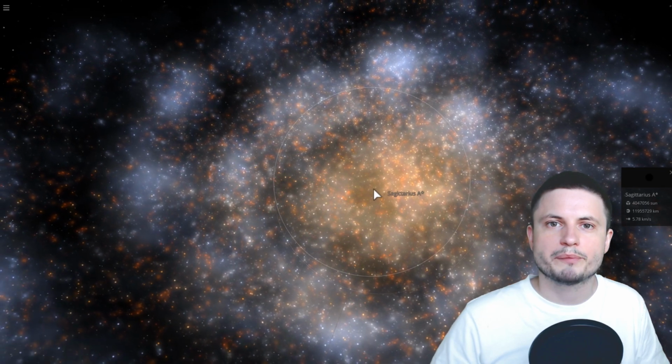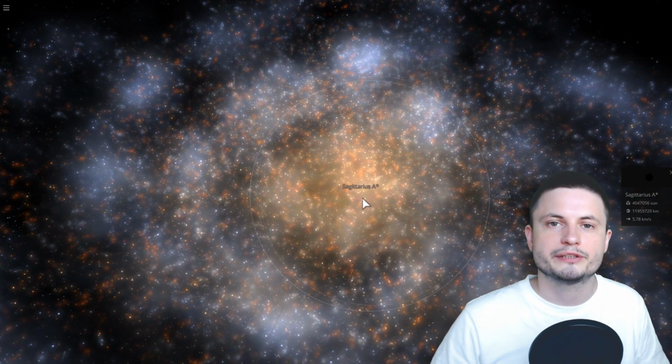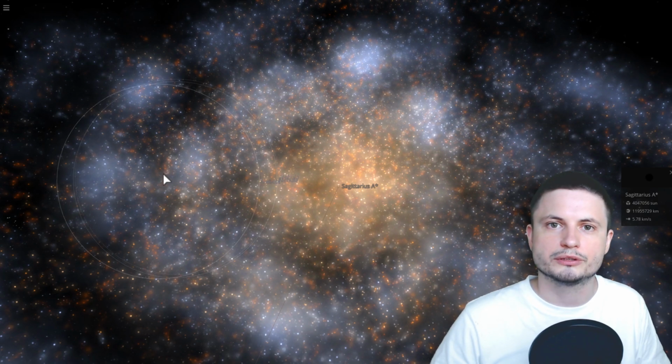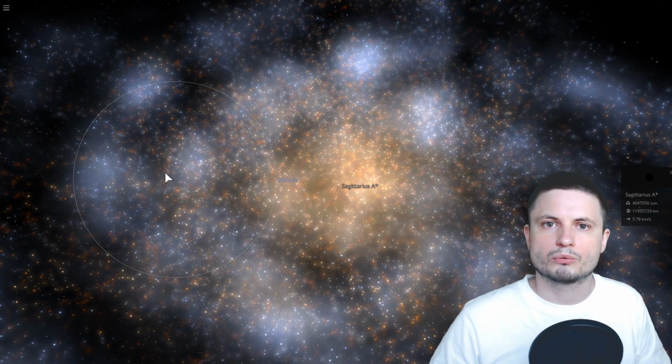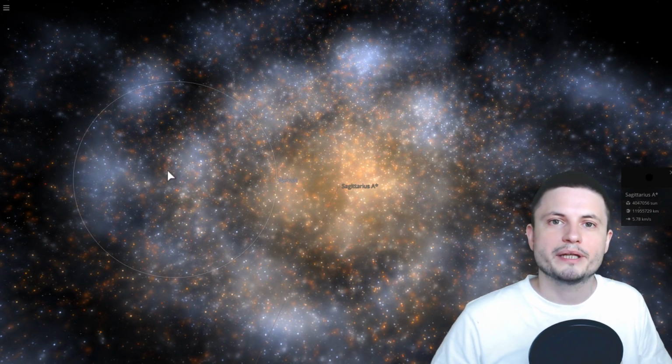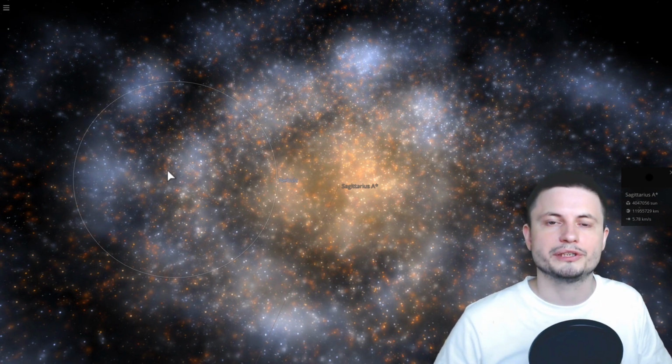Just to give you a bit of a comparison, the distance between Sagittarius A*, the black hole in the middle of our galaxy, and the location where the Sun is 27,000 light years. Roughly around 130 times farther away. So if you were to imagine this really, really small part of the galaxy, that's how small the UCDs are.